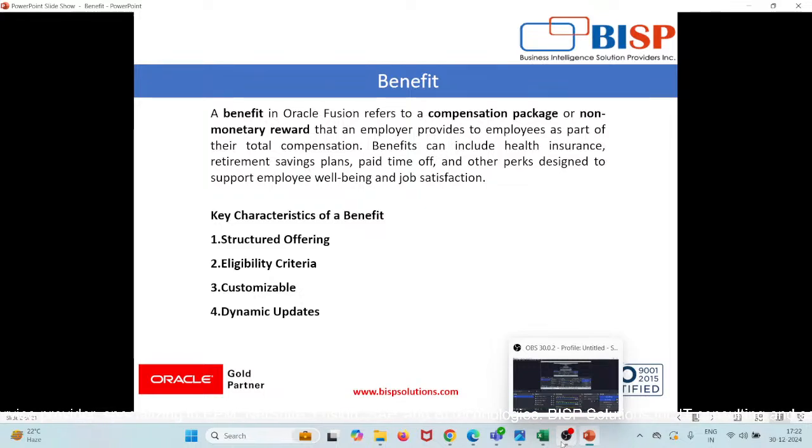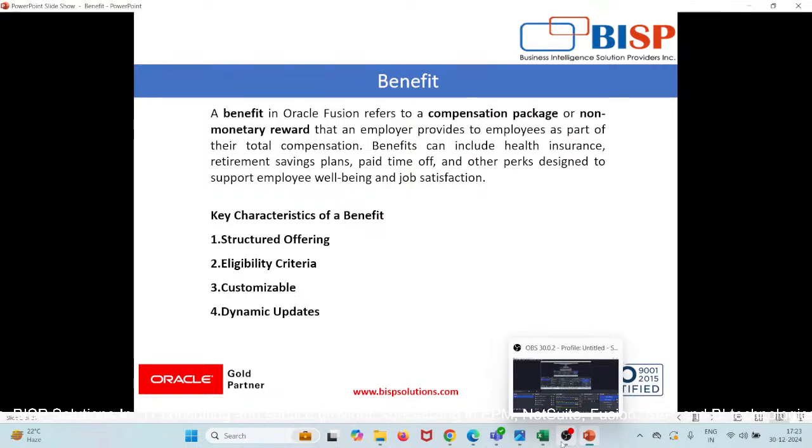Non-monetary rewards you can say is like some health benefits they are providing, so they'll not pay any cash for that. Okay, and benefit can include health insurance, retirement saving plans, paid time off, and other perks designed to support employee well-being and job satisfaction.